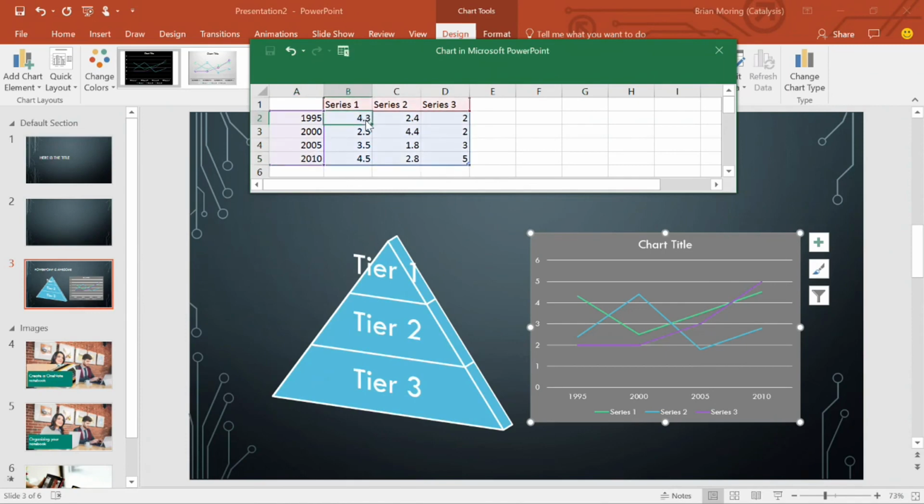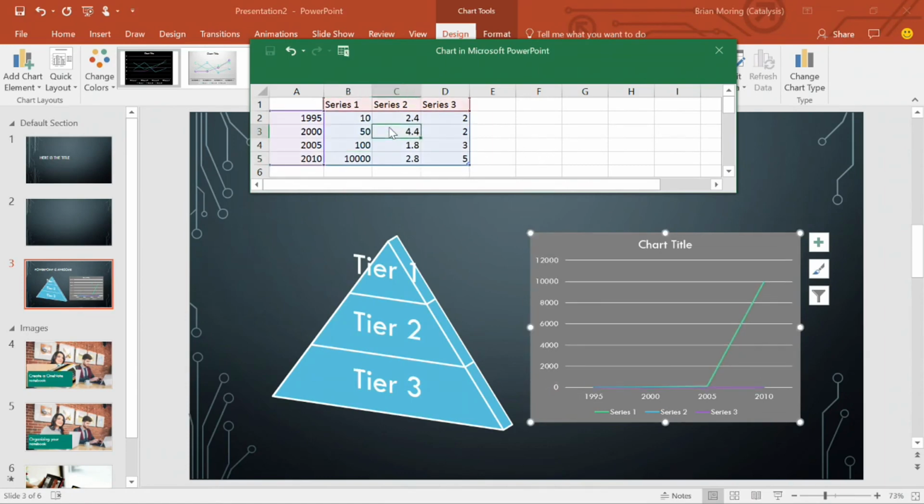Now this is our awesome chart, and we want to say what the level of awesomeness was. Starting in 1995, let's say it was a 10. In 2000, we moved up to a 50. In 2005, it hit 100. Well, guess what? In 2010, it's up to 10,000. That's how awesome PowerPoint is.